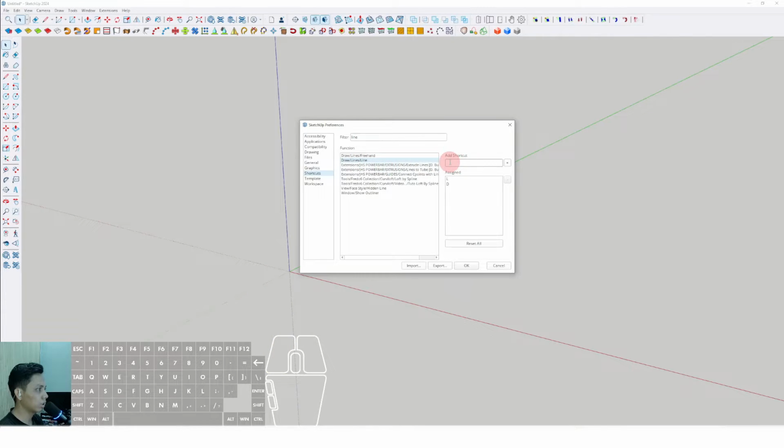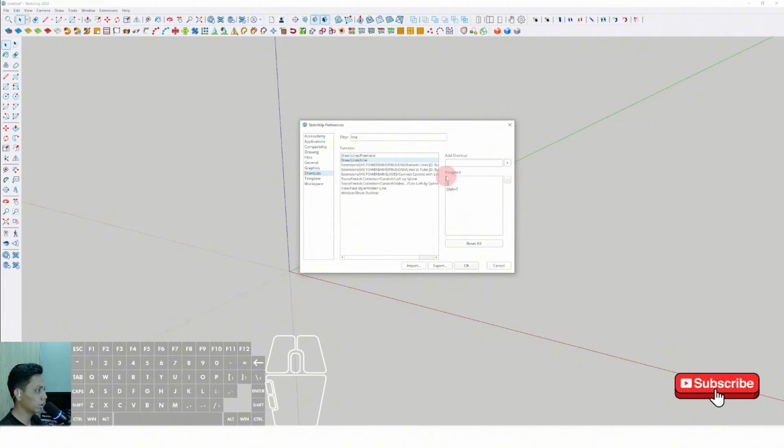I will assign another shortcut option for this line, maybe Shift T, so I can draw the line using Shift plus T. You can just type Shift T on your keyboard and click this plus icon here.